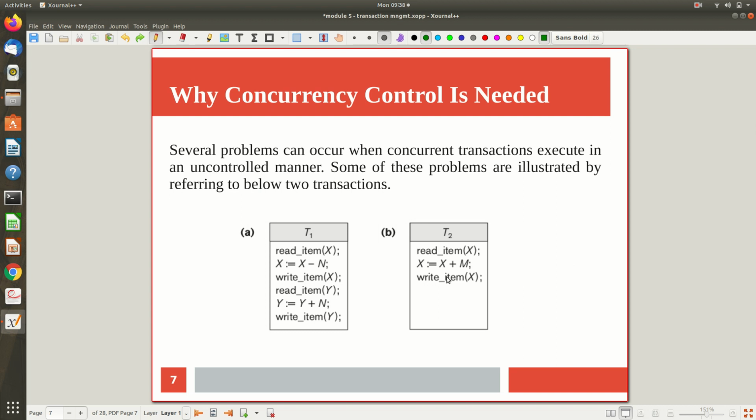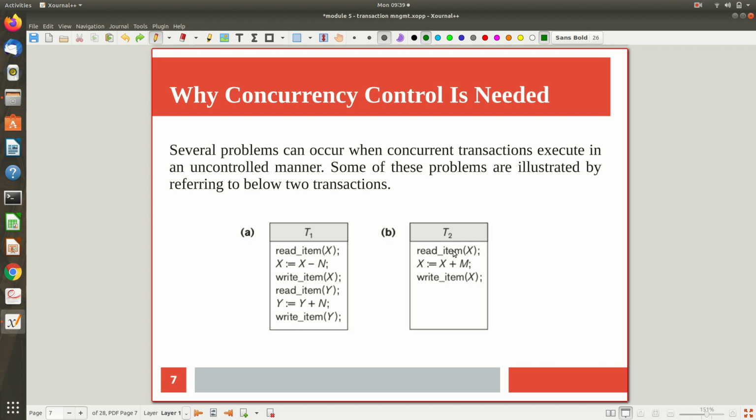So one normal trivial thing is, like here you have two transactions, T1 and T2. What you can do is, you can first execute T1 completely, and then you can execute T2, and it is not going to create any issue, one followed by another. Or you can start with T2, and after finishing T2 you can start T1.